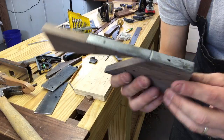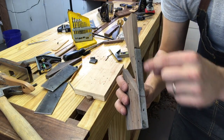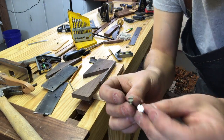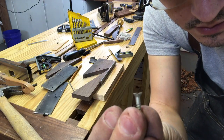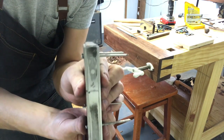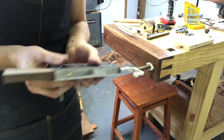All right, now I've drilled the holes in the bottom. I'm gonna wind them out, then put a countersink in them, and then I'm gonna sink in the screws. I've got some regular slotted head screws because it doesn't go very deep on the side, and so I can file them down when I'm done. You can see that everything's starting to fit together really nicely. Any little gaps, like in the front there, I'm pretty sure will be taken up by the epoxy.